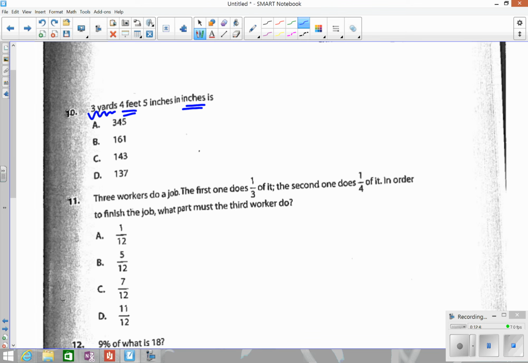So the other thing is with feet. So how am I going to convert feet? So the first thing I'm going to do is I'm going to take the yards and turn them into feet. So I know that 1 yard is the same thing as 3 feet. So what I'm going to do is I'm going to set up a proportion that uses this. So this is the conversion, 1 yard equals 3 feet. And then according to my problem, I have 3 yards. And I'm trying to figure out how many feet. So that's going to be my x. Notice that on the top I have the same units, and then on the bottom I have the same units. That's how I knew to put the 3 yards on top.